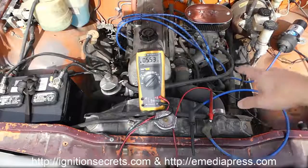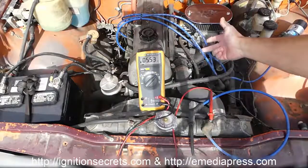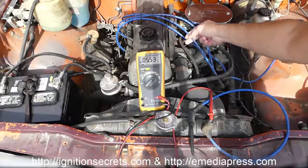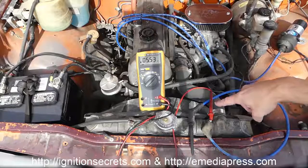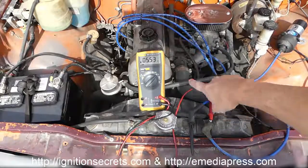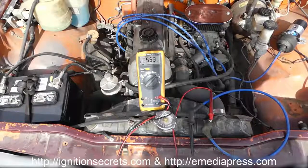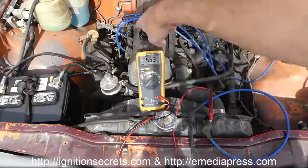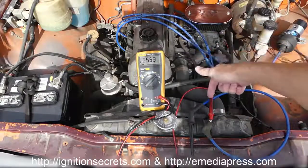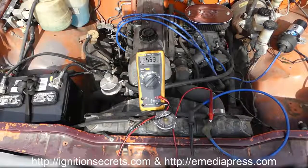So here's the L20B. What I have here are the cables that came with the car. These NGKs look like probably 8mm cables. I just have an ohm meter on right here showing 5.53K, which is right about where I expected them to be. Usually the spark plugs are in the same range, but I did put non-resistor plugs in. So these cables are 5,500 ohms, which is way too much.